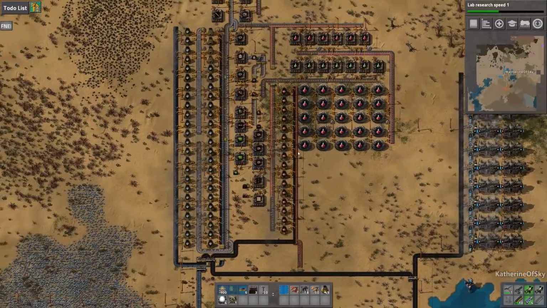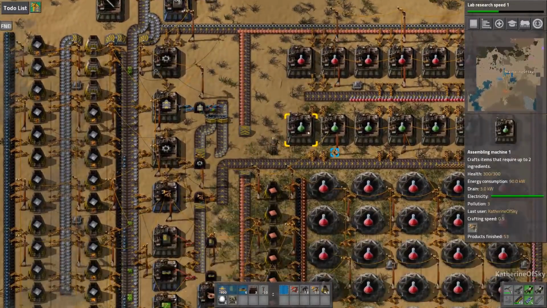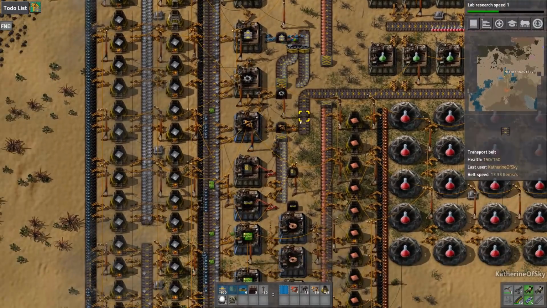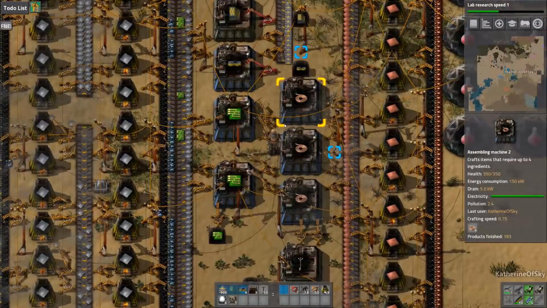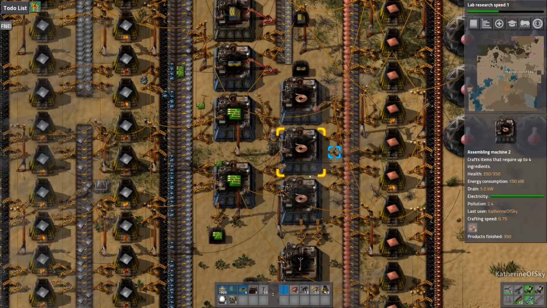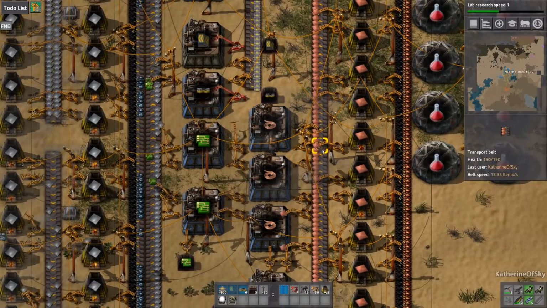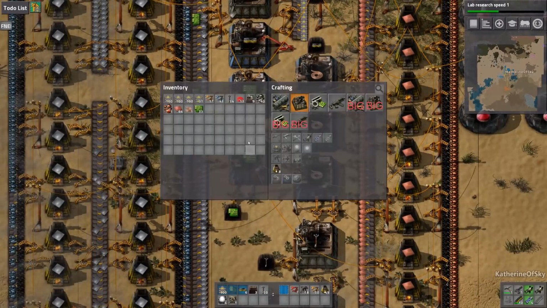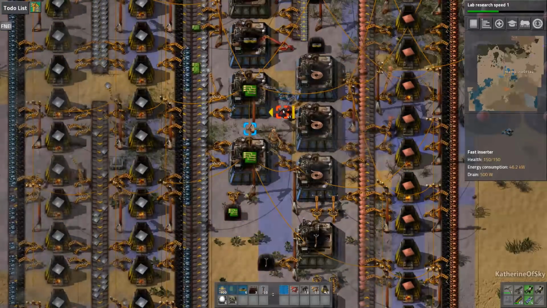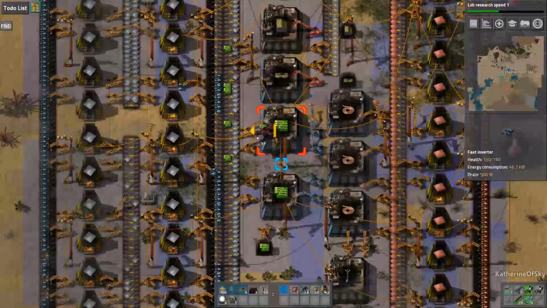So anyway, okay, let's find out where we are lacking here. We're missing, looks like inserters. Ah, yes, because I stole all of them. But I think the issue probably is with this. We're just not fast enough with what? Oh, we need fast inserters. That's what it is. Okay, so let's just make sure we are getting these things happening.